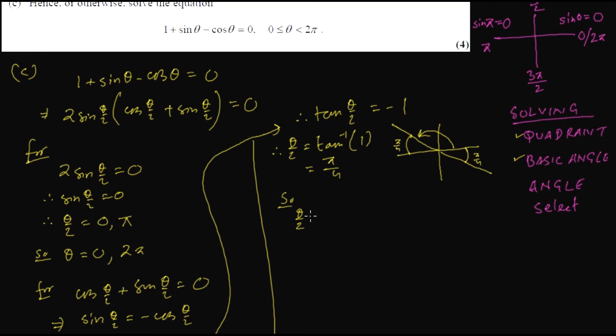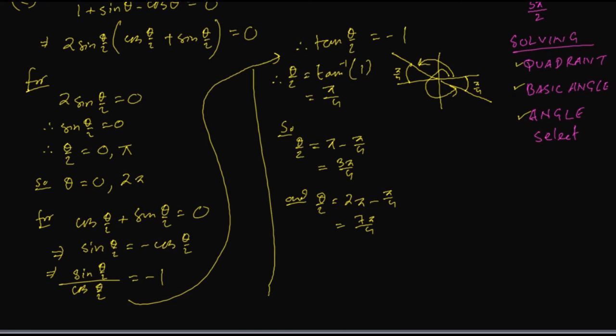So this basic angle theta, if you find the angle here in the second quadrant, the rule is pi minus basic angle. So this would be pi minus basic angle pi by 4. 4 into pi is 4 pi, minus pi is 3 pi. So this will be 3 pi by 4. And theta by 2 equals to, here in the fourth quadrant, it would be 360 degree minus the basic angle. 360 degree is 2 pi minus the basic angle pi by 4. So 4 into 2 is 8, 8 minus pi is 7. So 7 pi by 4. So now step 3 is done.